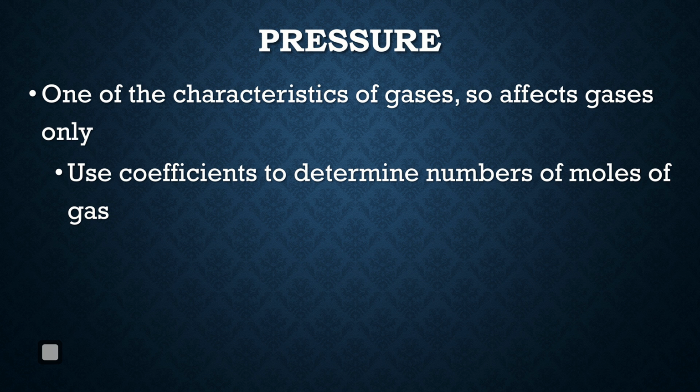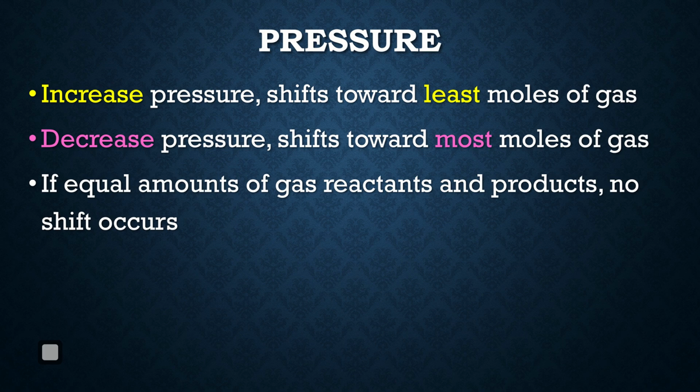We will have to count out the coefficients to see the number of moles of gas, because maybe I have a reaction where it's all gases. You need to see which side has more gases based on counting up the coefficients. So we'll see if we get some examples of that. If I increase pressure, I'm going to move toward the side with less gas, okay? Because gas needs a lot of space. So if I increase pressure, I'm pushing that gas together. It doesn't have enough space to keep on being present, so it needs to move to the side of less gas. If you decrease pressure, you shift to the side with more gas.